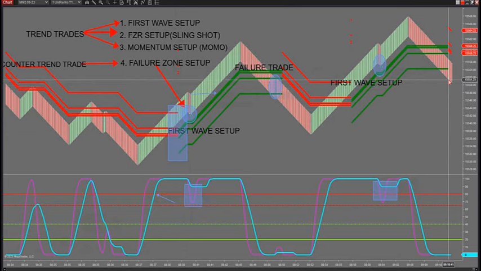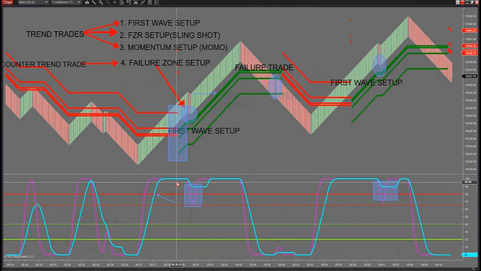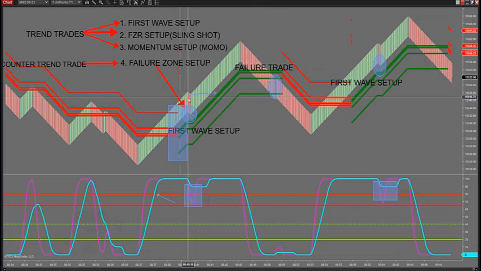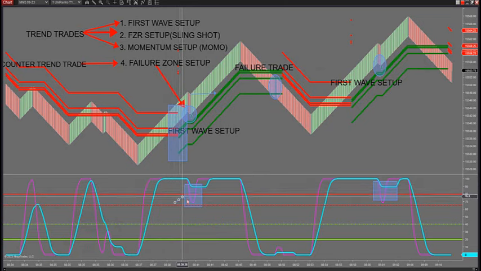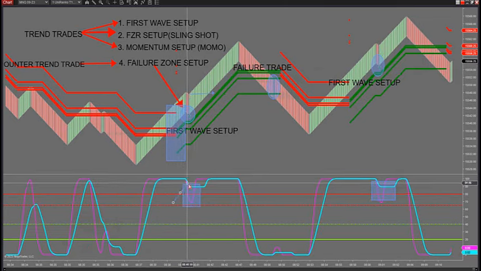Just like right now, it turned red to green. You're getting ready for a first wave setup right now. You're ready to pull yourself in. So when this turned red to green, when that specific retracement or doji starts happening, you want to look at your oscillator below. Are we above and staying above 80 right here? This big cyan line I have.